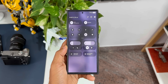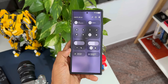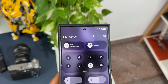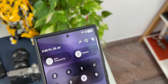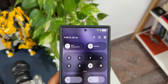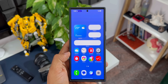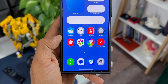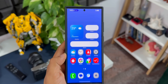You can also see on the status bar we have the battery percentage again in pill shape. At this moment I'm not sure whether we can move the entire block of toggles from bottom to top or shuffle it around. If that is possible it's going to be a welcome change. I'm sure many of you would say that's going to be a copy of iOS, but it is actually functional, so if it comes to One UI 7 it may be a welcome change for some of us.